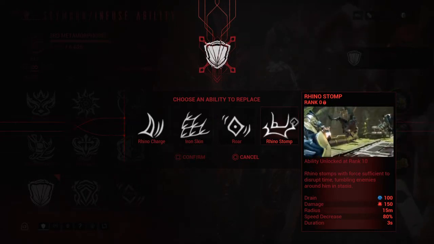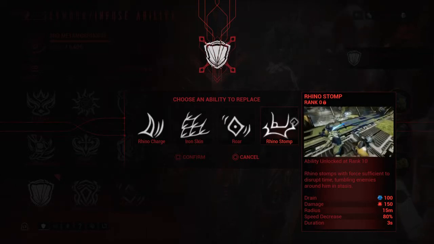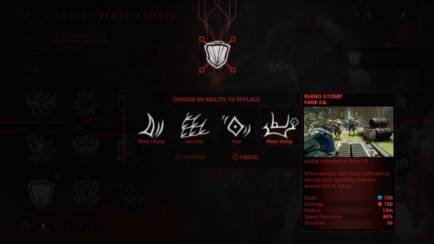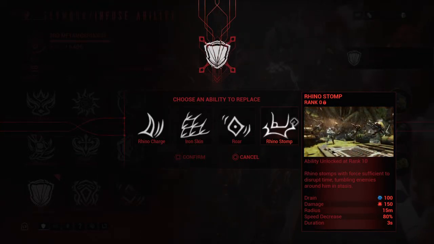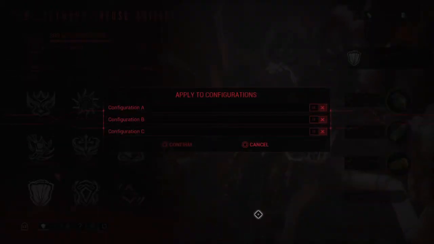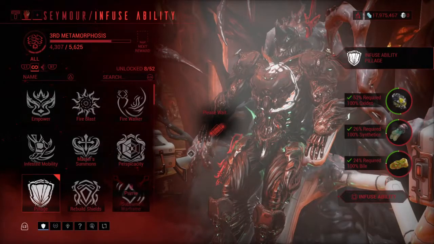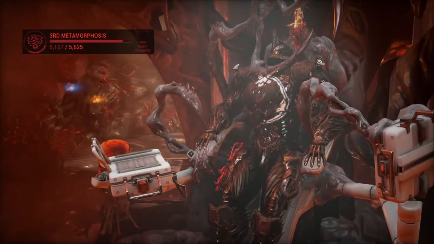See, all Rhino Stomp does is force enough enemies to disrupt time. That's what it does. And it times the enemies in stasis, that's what it does. So if I put that, the shield one that replenishes, I'll just put it on one. You can put it on one or three of them, so I'll just put it on the one. There we go.